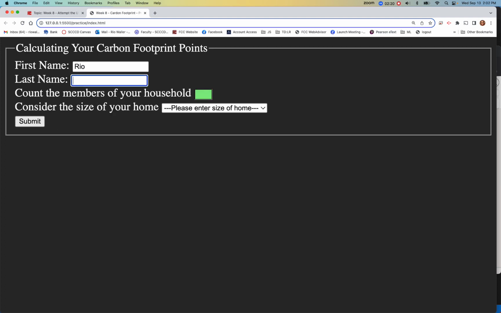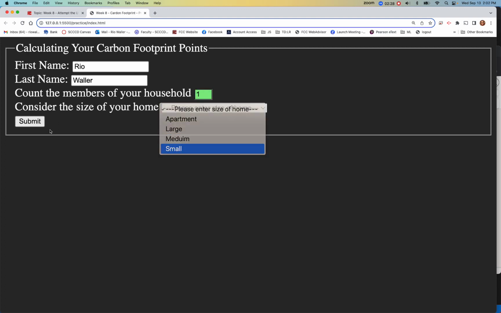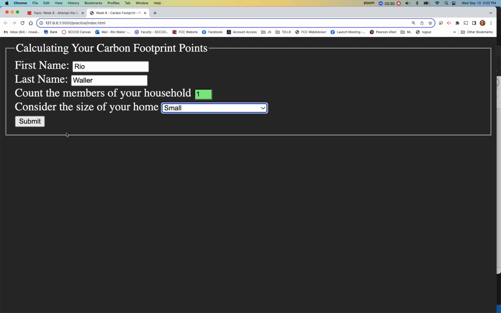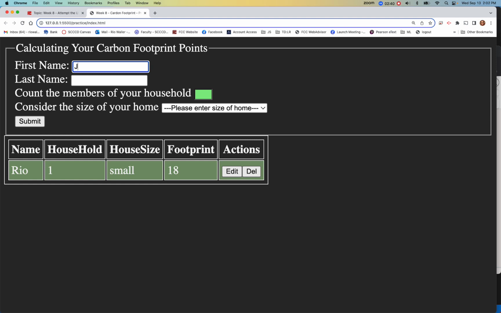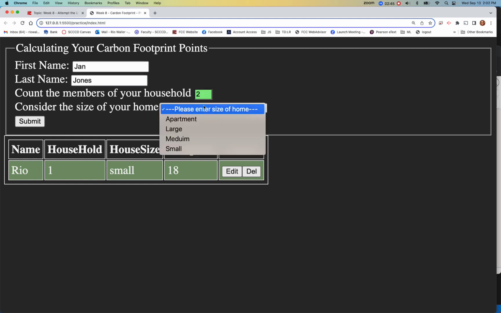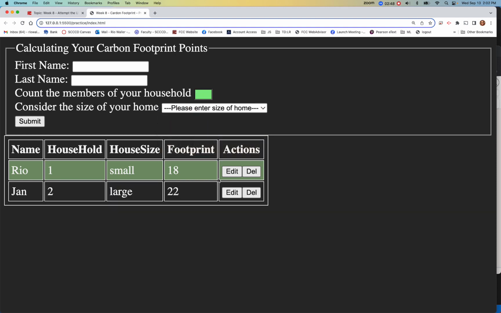Then the other one would be the edit, and I'll show you how, again, this is a hack. Hacks are good to code, but they're not good for production. What you're about to see, I would never roll into production, but for a class like this, it works fine. So I have 1, and then I have Jan, Jones, I have 2. Whenever I hit edit on either one, let's go here.